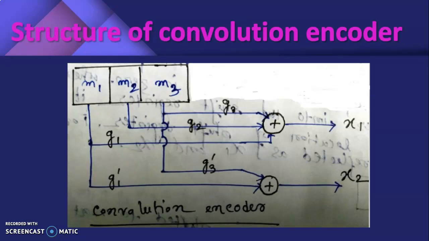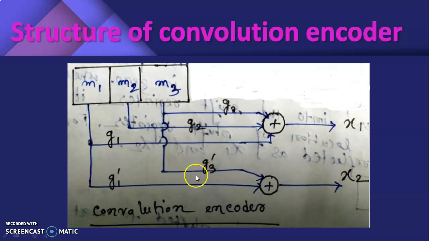The convolution encoder will look like the following figure. For this figure, the shift register contains three information bits, M1, M2 and M3. Here, M1 is the current message bit and M2 and M3 are the previous successive two message bits. We have two outputs here. The information bits are combined by these two outputs in a specific manner. The outputs are X1 and X2. They are nothing but modulo 2 adders.